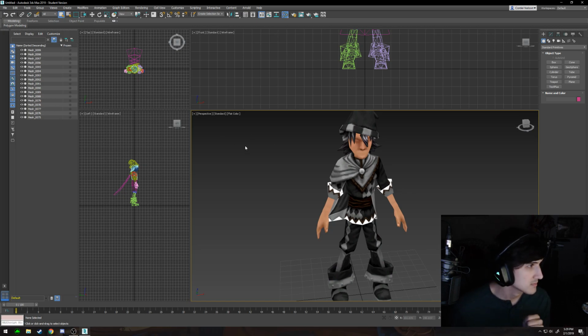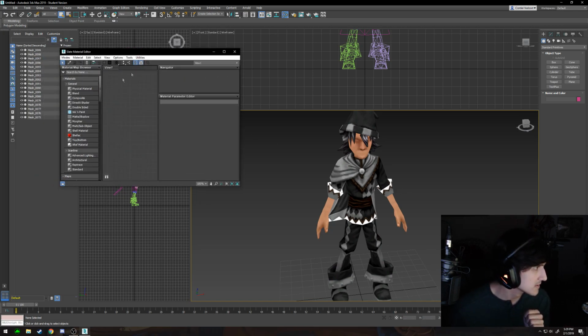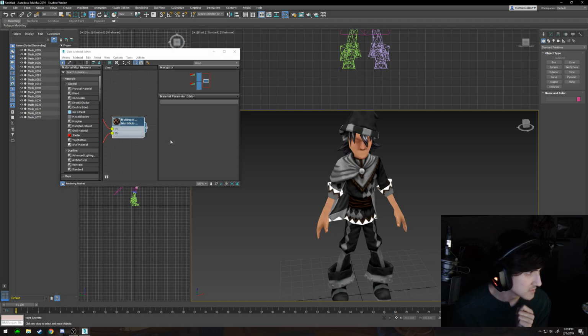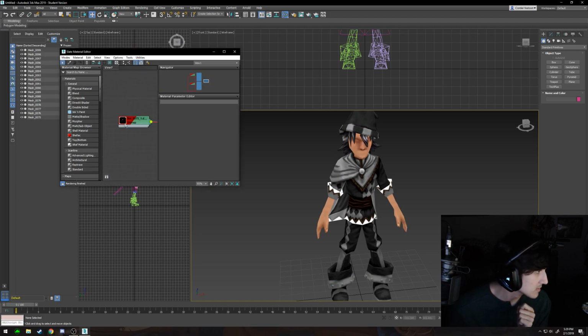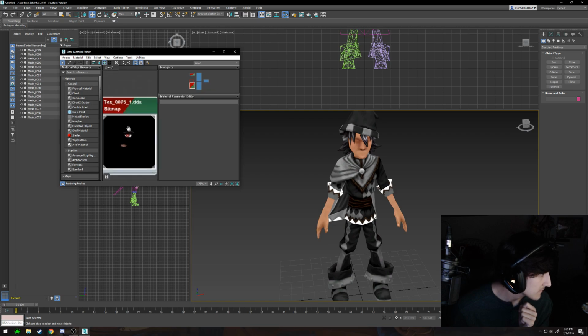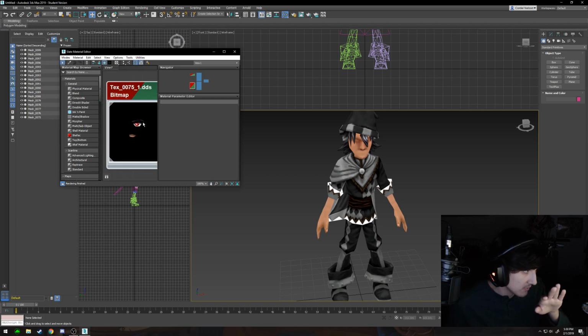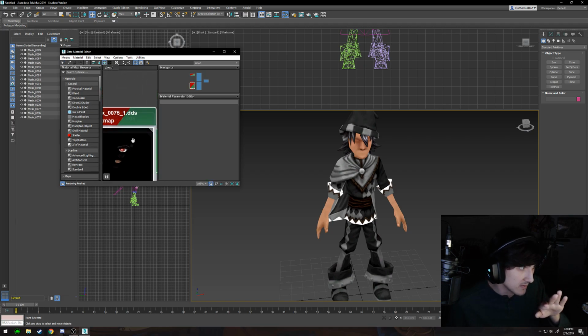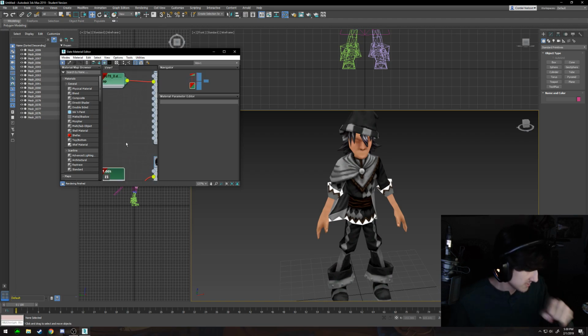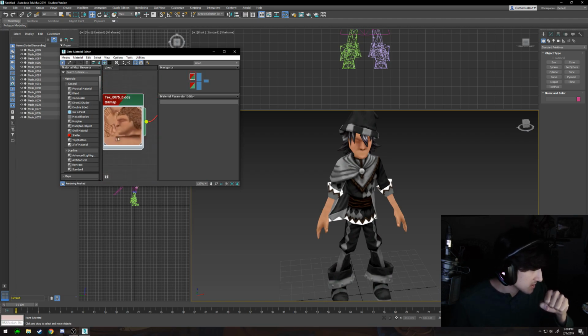Press M by default. That is the hotkey that will bring this up. And we can go ahead and use this tool, pick material from object. It'll be like the little dripper icon. And highlight his face first. We're going to do his face. See, it overlays this alpha kind of thing. It'll cut out all the black of this. So it's the eye and the lips and the actual face texture itself, excuse me. And then it'll put it on top of this.